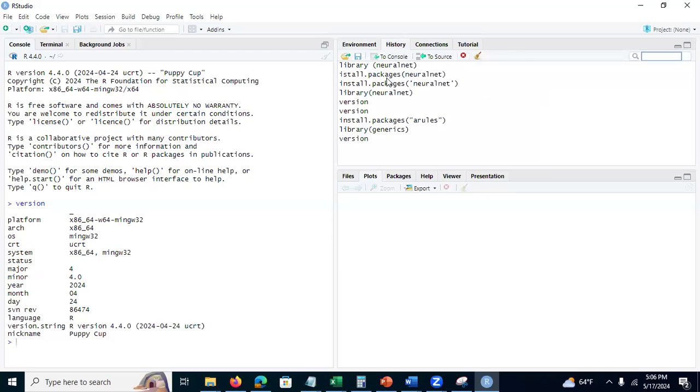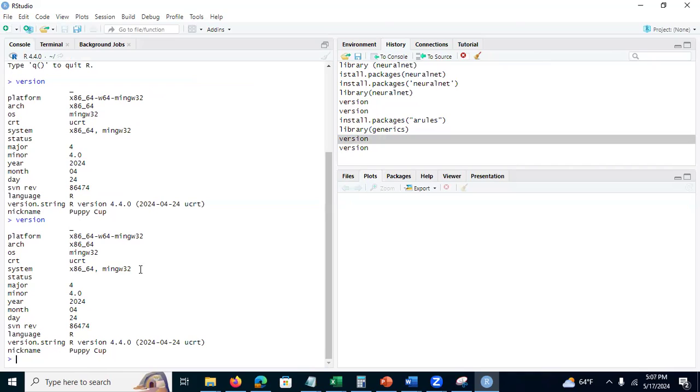Then you've got a history. What's a history? It's a history of commands, right? The latest command that I ran. See, that was the last command, version. And if I wanted to rerun the last command, I could highlight it, then click on this to send it to the console, right? That would put the command back here, and I can click enter. I can rerun the command like this, or I can also use the up and down arrow on my keyboard to go through the history, right?